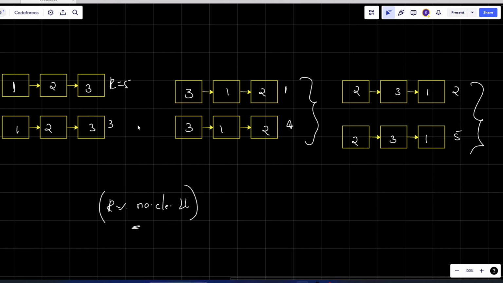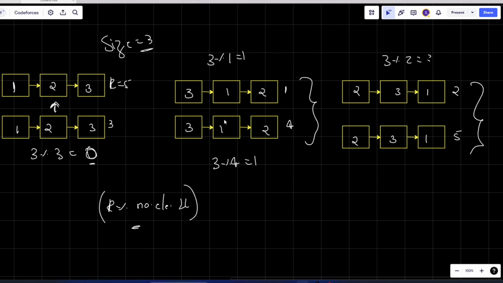See how I'm saying this. The size of the linked list was 3 over here. Now see this: 1 mod 3 is 1, 2 mod 3 is 2, 3 mod 3 is 0. That's why I got the same answer over here: 1 2 3 1 2 3, because I was not supposed to rotate it any time, 0 times. Now see, 4 mod 3 gives 1. That's why I got the same answer.